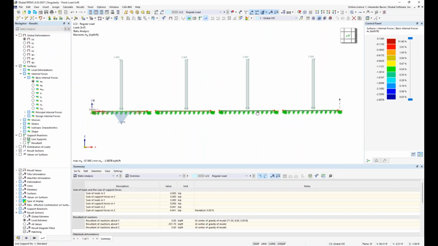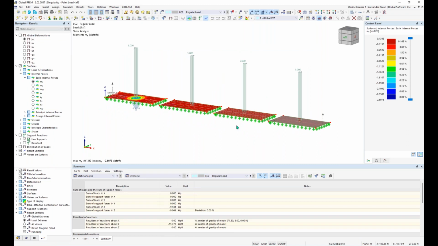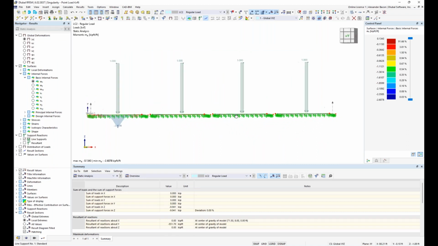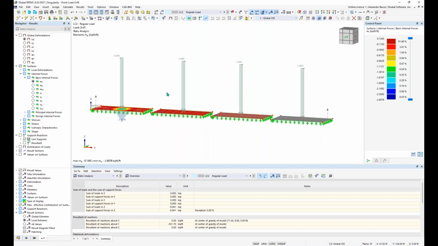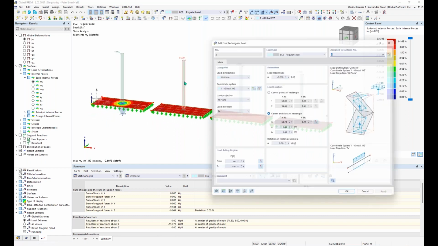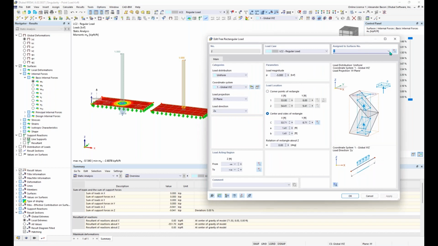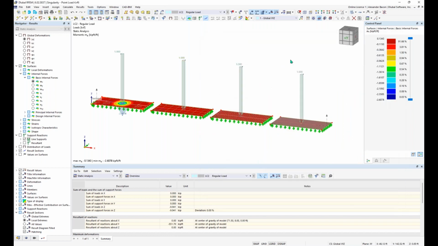And so now we should see, actually, I made a mistake. We're not seeing results on these surfaces because we need to set assign to surfaces to all. So double clicking on one of these loads and just changing it.